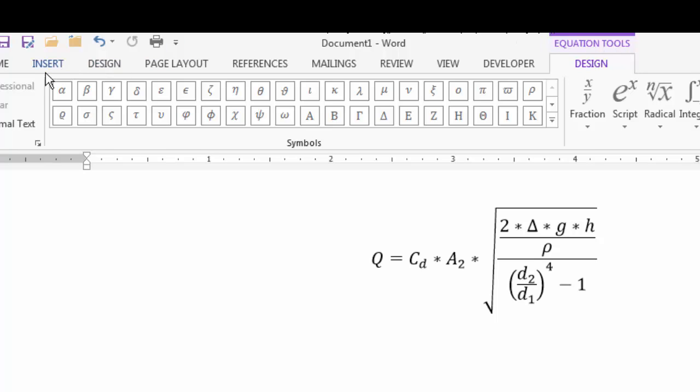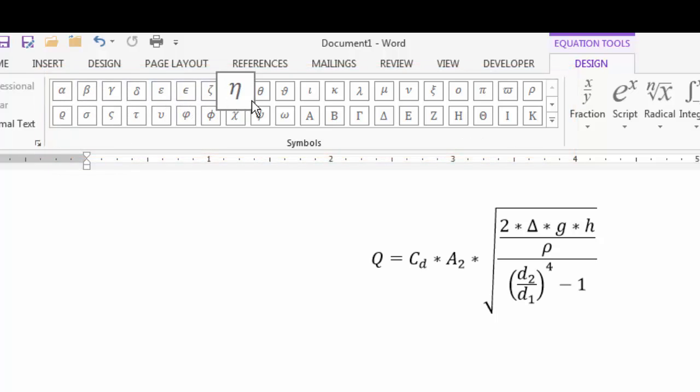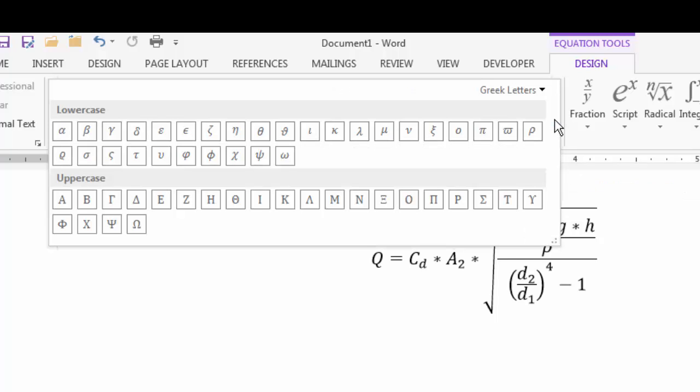You'll see that there is a symbols group, and in that symbols group you should recognize that there's a bunch of different symbols. Right now I'm showing a lot of Greek symbols. There's a More button, so I can drop this button down and you can see even more symbols. I want you to take note that up here I'm showing the Greek letters right now.